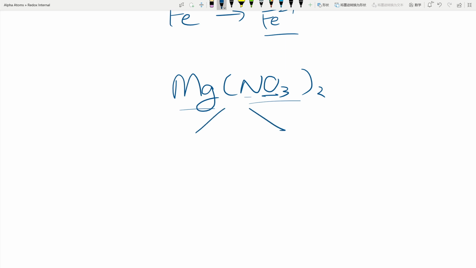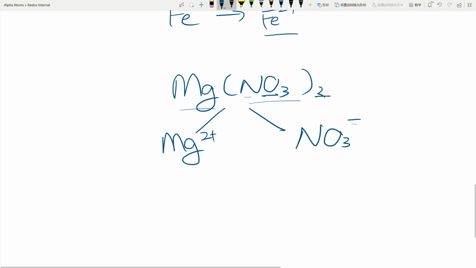Well, if you're good at your table of ions, then that's why we have a quite rigid prerequisite system. It makes sense. If you can't do NCEA level 1 acids and bases, you shouldn't really be doing level 2 and level 3 chemistry because you're just going to find it so difficult. So hopefully you can see that if I break Mg(NO3)2 into its ions, these are the 2 ions that I'm getting. And people ask, what is the 2 there? Well, the 2 is to balance the charge, because that's 2+ and that's 1-. If you're still getting confused, go watch my acids and bases videos in NCEA level 1.